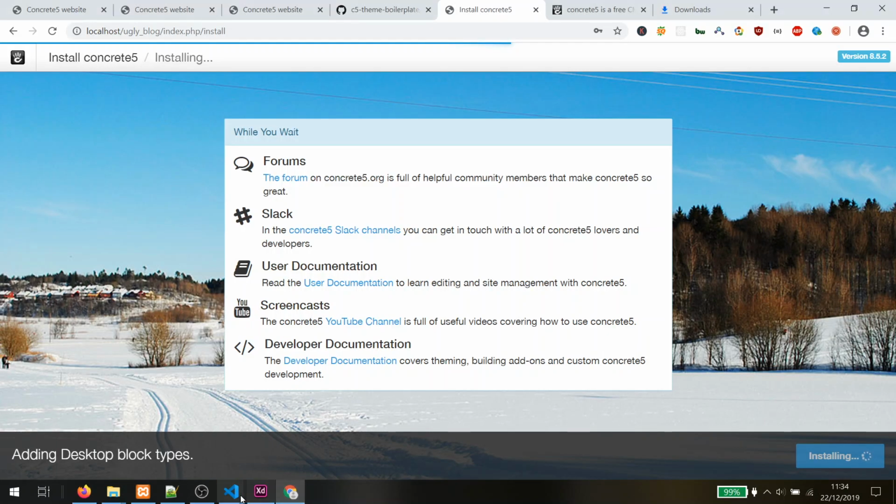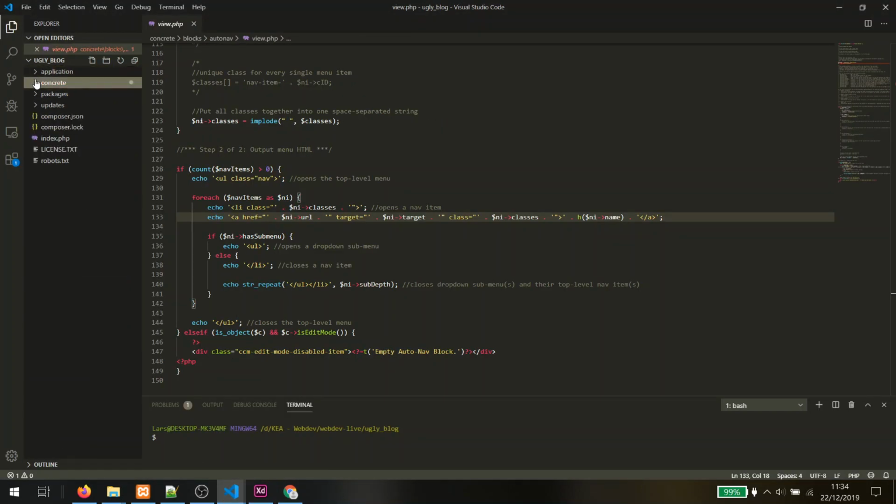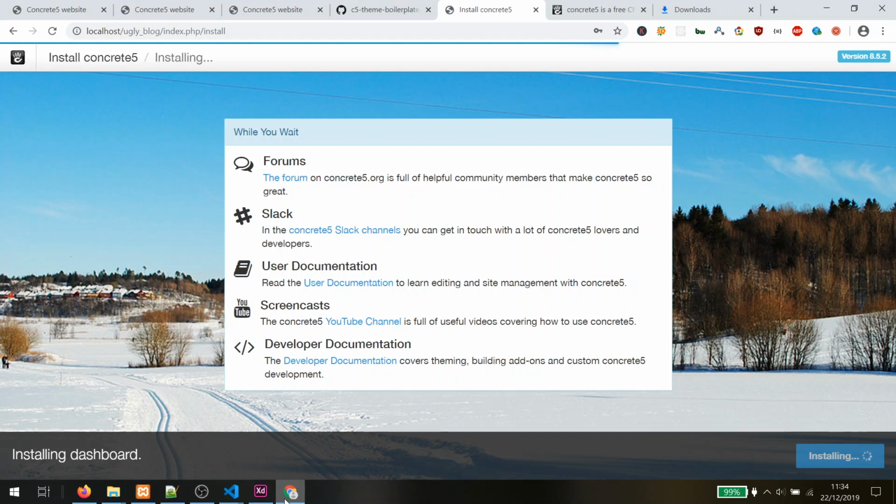And Concrete is still installing. Yes, good. So those are for those two folders, and the packages folder, that is where you install your extensions. So if you have an extension that you found online, you either purchase it or download it, then you import it inside the packages folder here, and then you can install it inside the Concrete dashboard. And still installing. So I'm just gonna wait with you guys until it's done with installing, and then we're going through the theme that we're gonna use for this setup.